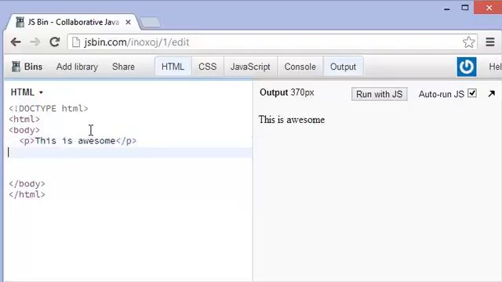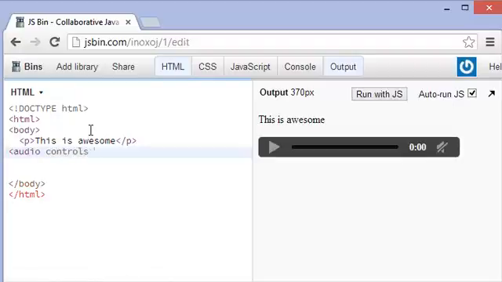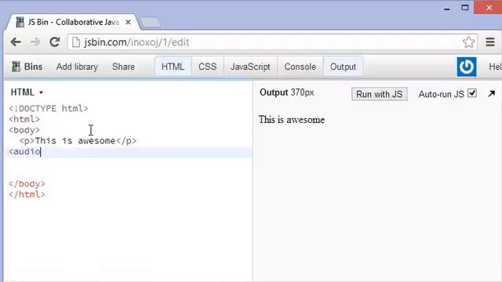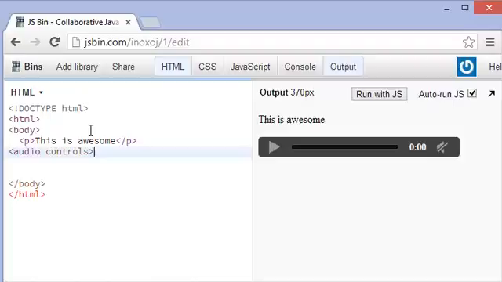So let's go ahead, and the audio tag works just the same way, all right? What we need to do is type in audio controls, all right? And look at this. As soon as you see that audio controls comes up, it puts up this player here, and it's actually the standard player that comes up. But if you notice, you type in audio, nothing happens. So you need to type in audio controls, all right?